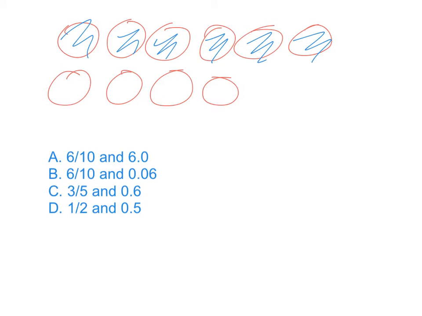Here you've got a bunch of circles, and some of them are shaded in, so I would like to know which one is true. So take a moment, grab a calculator, and solve this. Alright, hopefully by this point you have solved this. So I see I have 1, 2, 3, 4, 5, 6, 7, 8, 9, 10. 10 is my denominator. And I have 1, 2, 3, 4, 5, 6, 6 shaded in.